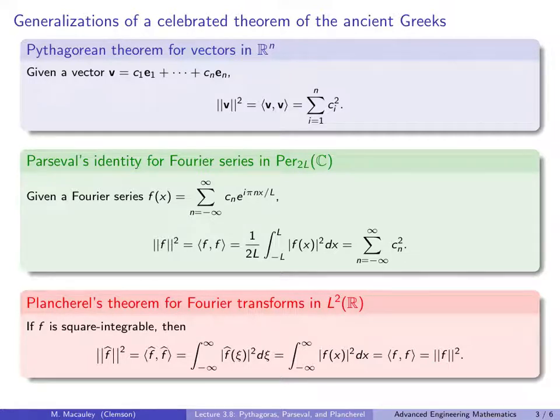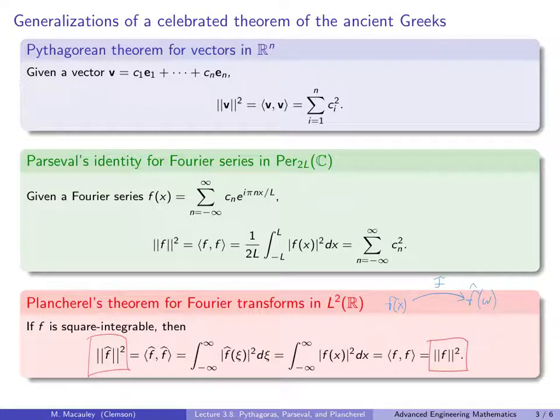So the real takeaway message here is this equality, that the norm of f equals the norm of the Fourier transform. So in other words, if you start with a function f of x, or f of t, and you apply the Fourier transform, and you get a function f hat of omega, then that's distance preserving. That preserves the norm.